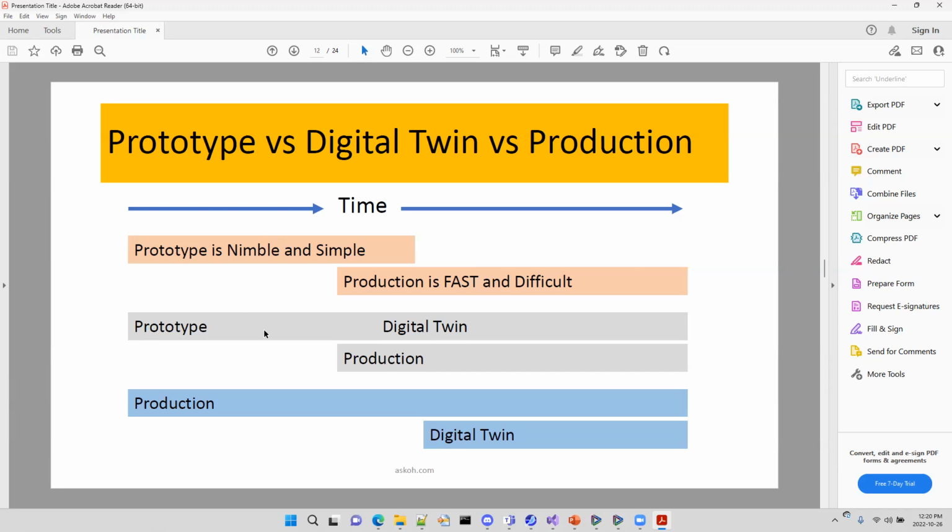So the concept of the digital twin is quite simple. You prototype and you never stop prototyping or continuing it, so that you have a digital twin of the software in the prototyping flexible language, and you have the production in the fast language. So the digital twin just lives here.